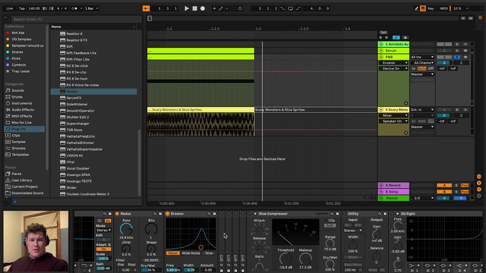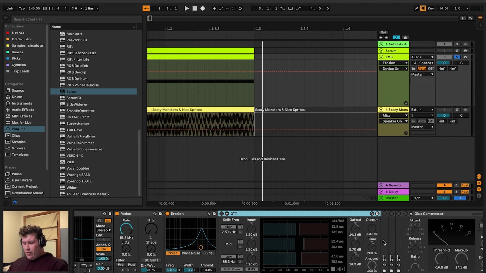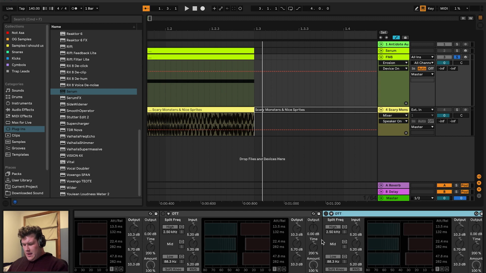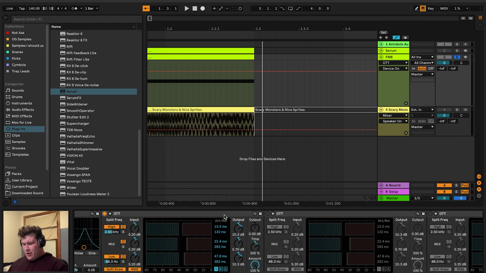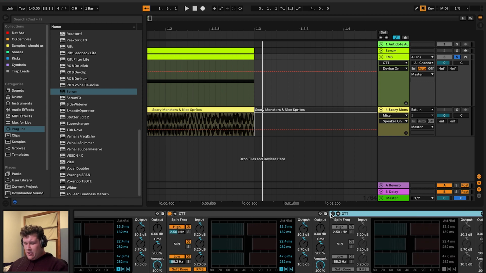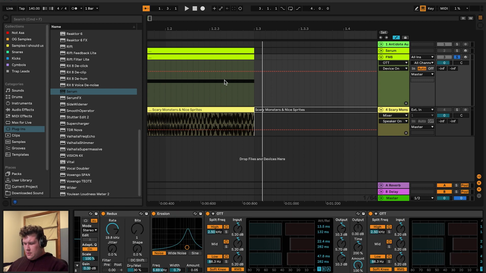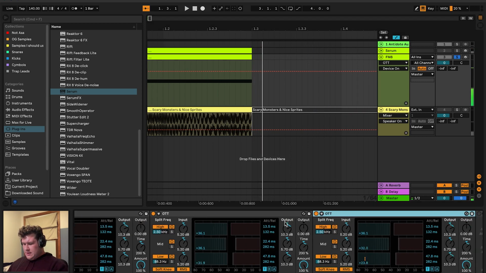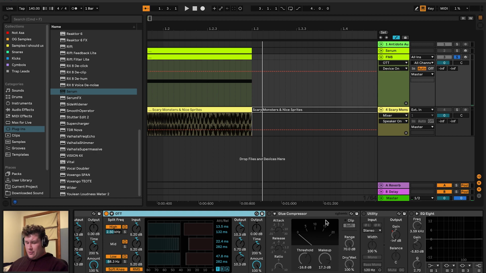And then this is where we start to get the compression onto the signal. I added 4 OTTs all at 100%, and then I have the time at 200. That's just how I have it at default because it helps minimize the tail at the end. Sounds like this. That's getting a lot closer to the original Scary Monsters and Nice Sprites growl.